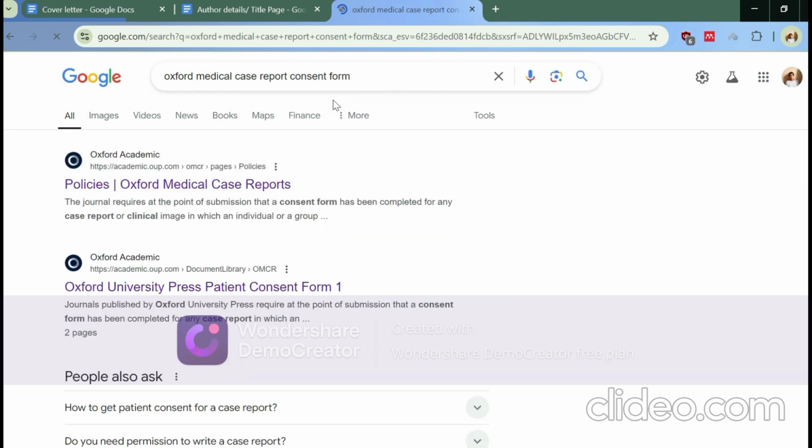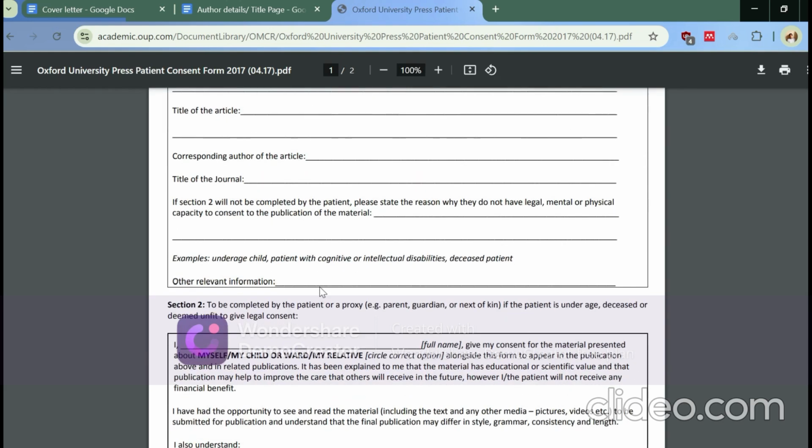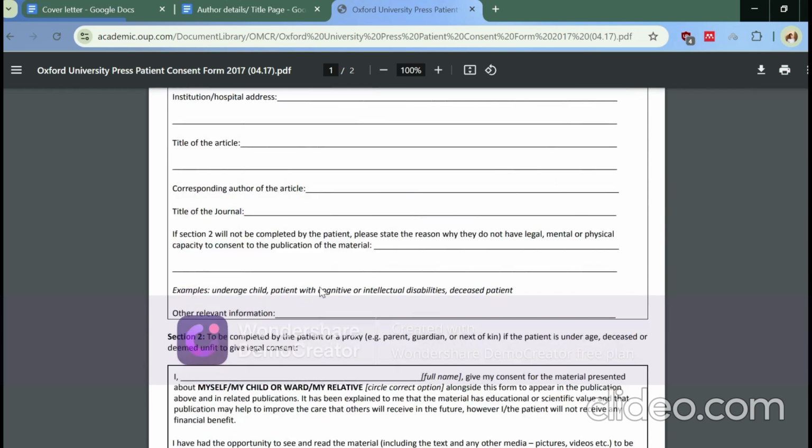Every journal has its own consent form. It is a must to take consent from the patient before making any case report. Here is the consent form of Oxford University Press. You just download it and fill it up by yourself, writing the details of the patient.